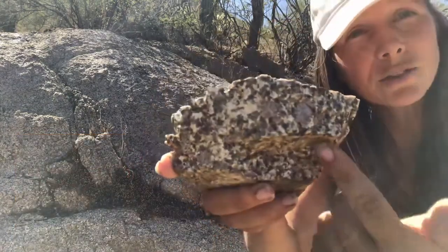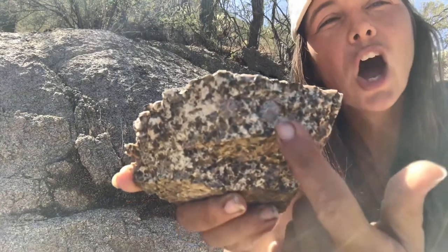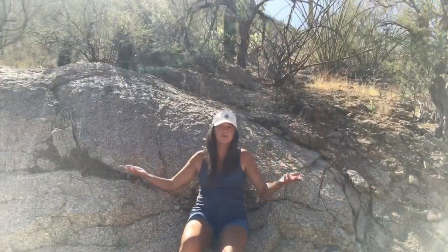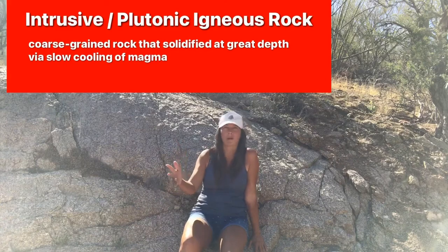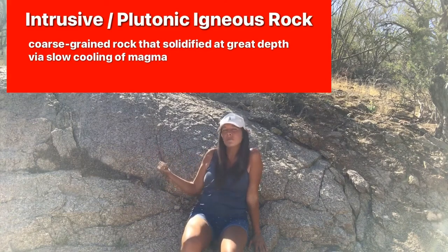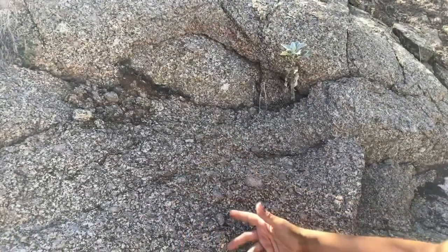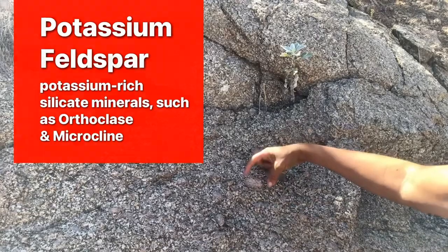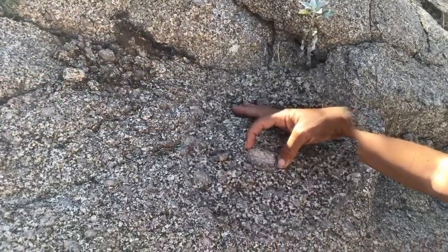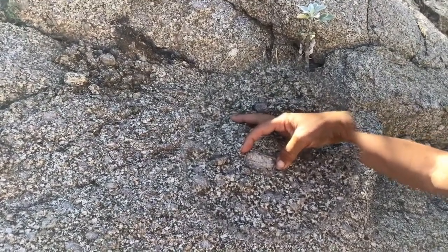The background ground mass, or matrix, consists of relatively even-sized grains, while those phenocrysts are huge. But how do these crystals get so big, and why aren't they always big in every rock we find? Rocks like these are considered intrusive or plutonic igneous rocks, and the size of the crystals indicates how they formed — through slow cooling and crystallization of magma at depth in the Earth's crust. The phenocrysts here consist of potassium feldspars, including orthoclase and microcline. Look how big that crystal is — it's over an inch in size, and these are known to get close to two inches. It's huge.